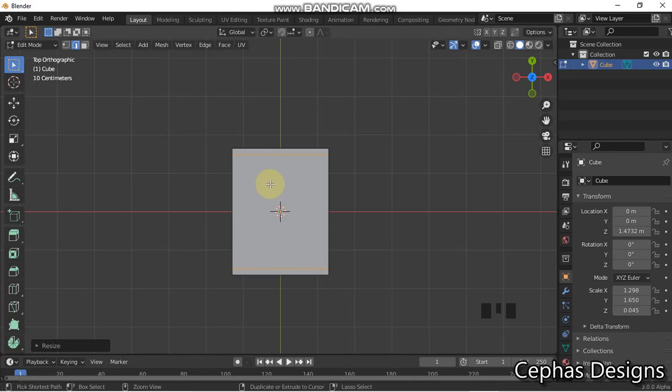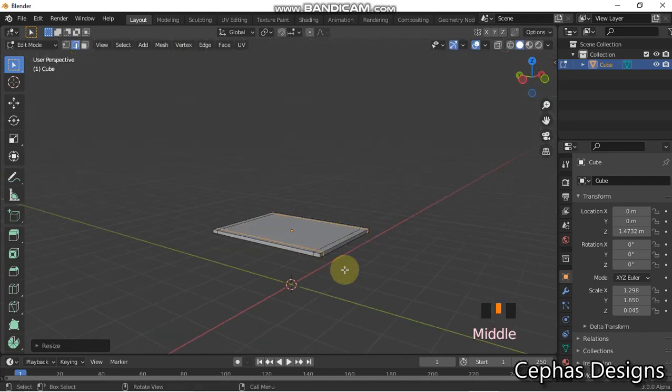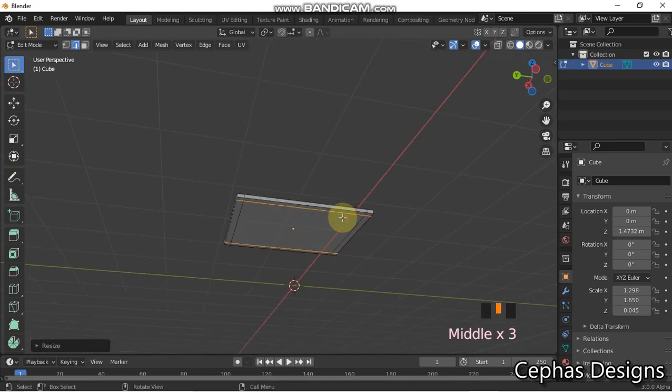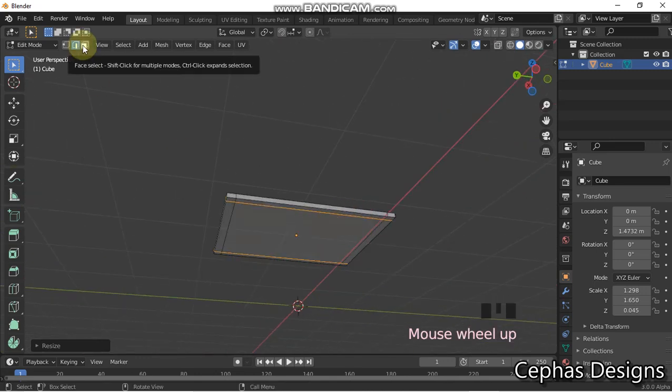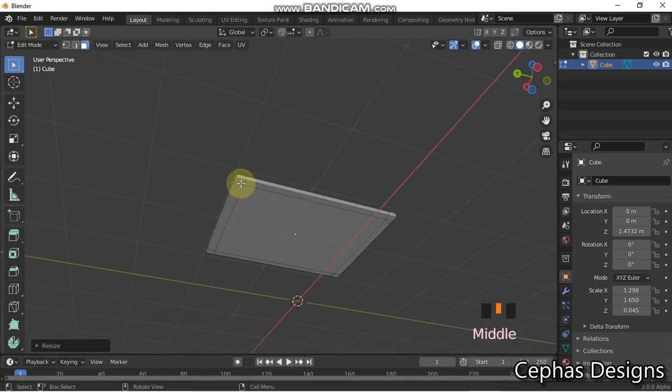Then we press Ctrl R. You roll the mouse wheel. You left click, right click, scale on X. Have something like that. So we have created portions, different faces on our plane. So we go in the face select mode. You can press 3. You come up here. You select this face. You press Shift. You select this face too, this face and this face.